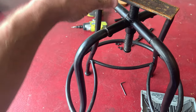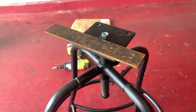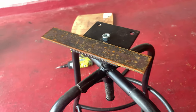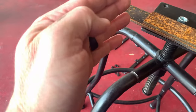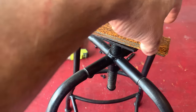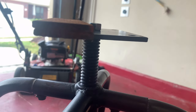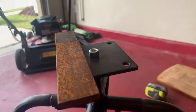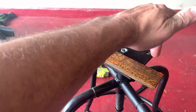So I always keep extra metal around. I've got these 1.5 strips, and I got several of them, and I can always go buy more if I have to. But if I did this number right here, now, obviously I'm gonna cut it, you know what I mean? So if I weld these up, that gives me enough clearance right there. Oh yeah, that'll work. And I do it on the other side as well, and I can just basically tack weld these things on.